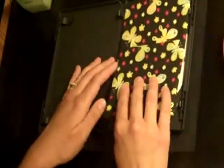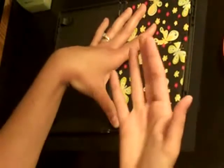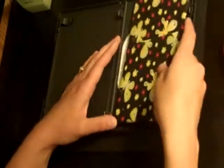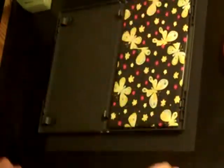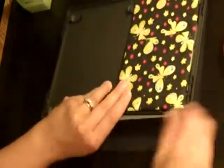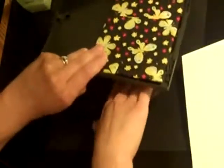Now, my sons did pretty good, but you do not want to use hot glue for this whole thing because it will be too raised inside of this holder. If you want to use that for the backing, like I said, it did fine with my son, so that's up to you. But if you have spray adhesive, I would just use the spray adhesive. So you have that stuck in. You're going to pull this out after it dries so that this will not be stuck to the back sleeve.